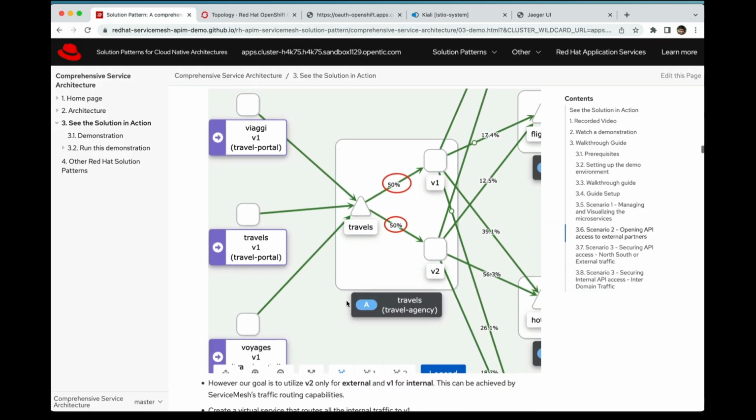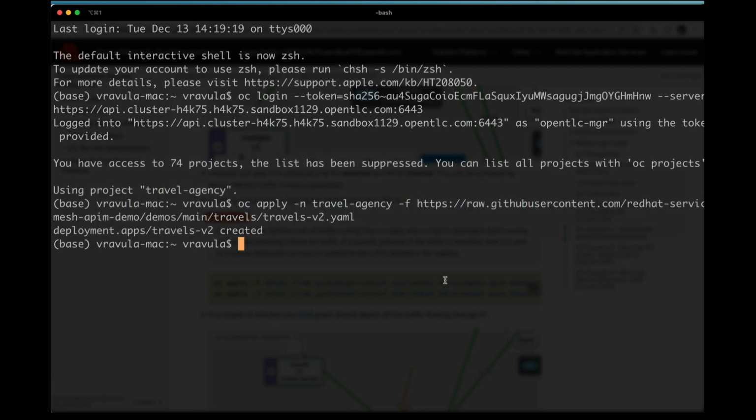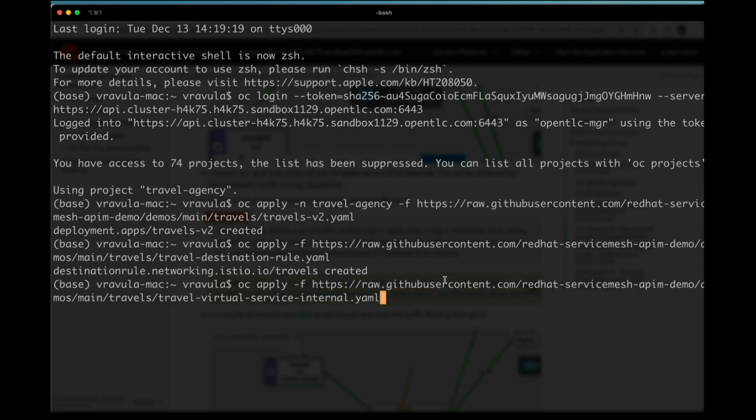Now let's go ahead and deploy what we call a virtual service, which will tell service mesh to send all the internal traffic to version 1. Let's go ahead and apply that.